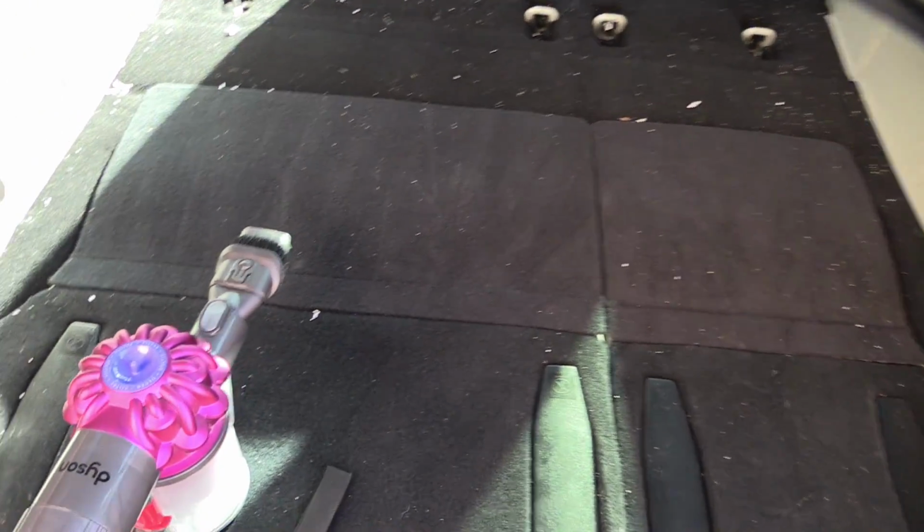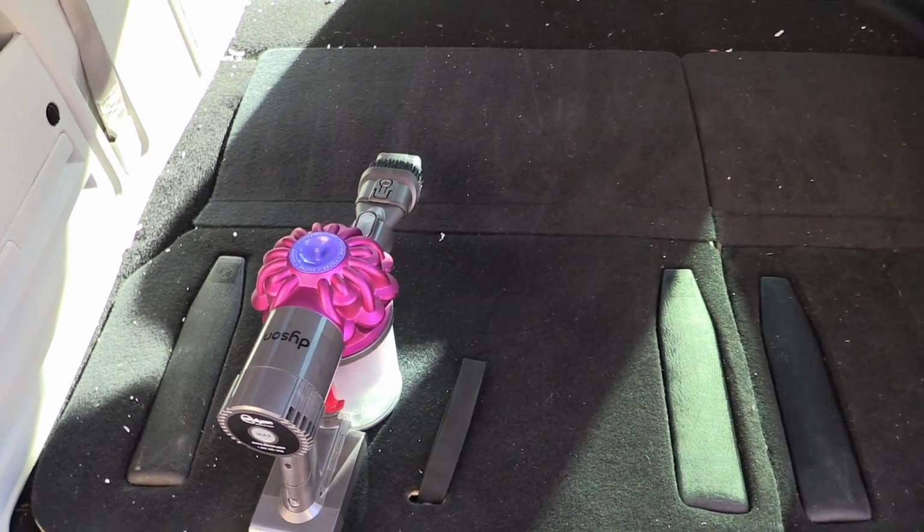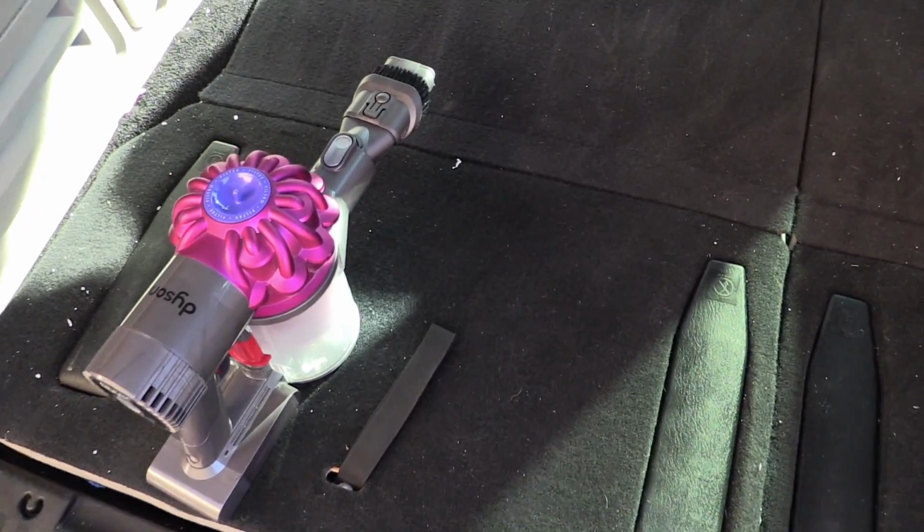Now remember, when you use the max button, you are going to cut into your battery life, but as you can see, you can make pretty good progress in short order. Now, getting things to be perfect in a vehicle, I've noticed, is a little bit tough because sometimes things are stubborn. And we're actually going to come back out here in a little while and maybe try something different to get that up.